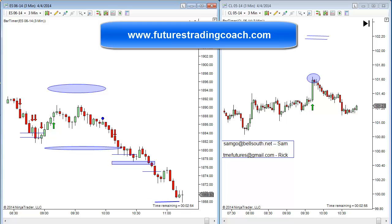Now the room was already closed, well, barely at that point. But yeah, it was pretty much closed. That would have been where you would have taken your profits. And if you didn't get out at 68, you definitely would have been out at around 69 or 70, because we had some things we didn't like there on the chart. So 5-point trade for 2-3 contract traders. If you have more contracts, then you could have made up to 14 points on that trade, from 82 down to 68. Beautiful, beautiful trade again there.